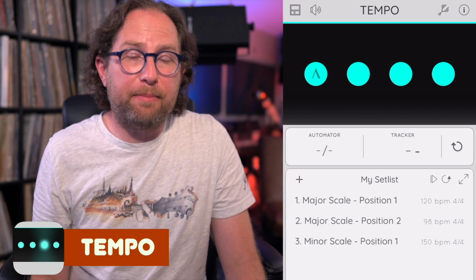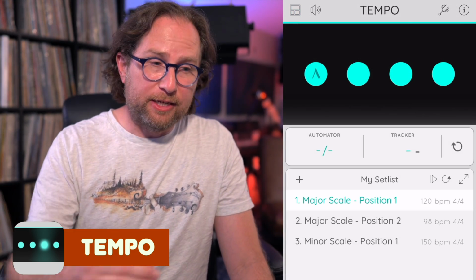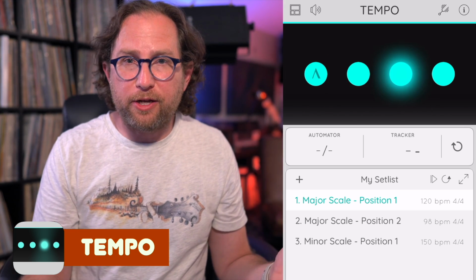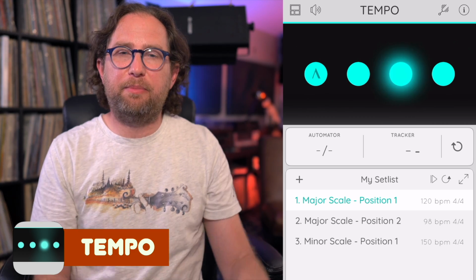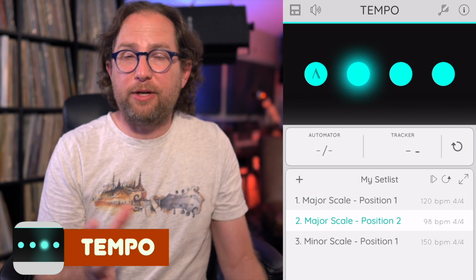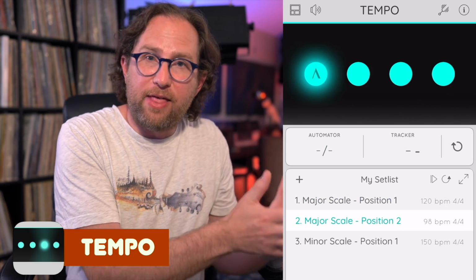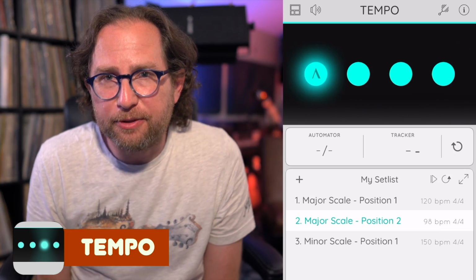But I really like that app because it allows you to create a playlist. So if you've got 5 different things that you're working on in different tempos, different time signatures or whatever, you can set that up in a playlist and you can go through it. And you can actually set up your practice schedule within that Metronome app. So check out Tempo if you haven't.